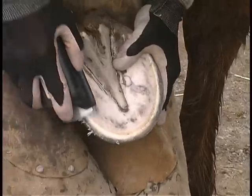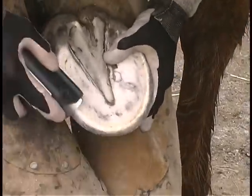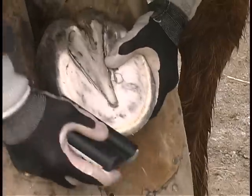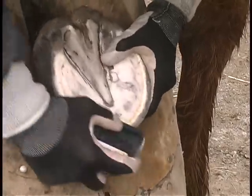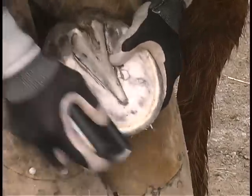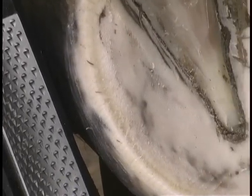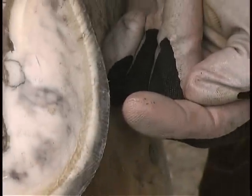Here you can see the Pro in action, beginning the rounding of the hoof wall after it has been trimmed with nippers and a flat hoof rasp. With rapid gliding strokes, the Pro quickly shapes the initial arc, roughly rounding off the outer one-third or so of the hoof wall, here visible as the darker outer portion.